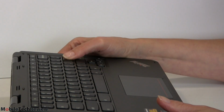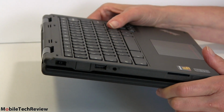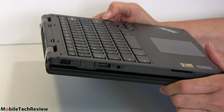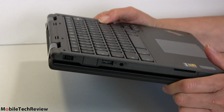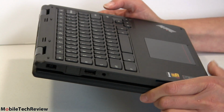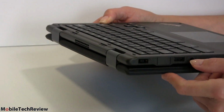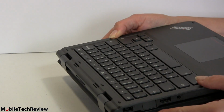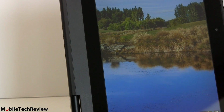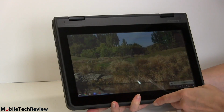Obviously we have it in tablet mode right now. Keyboard exposed, but key input is ignored when it is in yoga mode, like most all yoga products. This is not like the ThinkPad Yoga Windows machine that actually has the lock and lift keyboard that locks down, so this one will move. Likewise, the trackpad will move, but it too is ignored. Same robust Lenovo hinges they use on all of their yogas. This thing is pretty darn sturdy. So yes, you can use it as a tablet, like so. Accelerometer, so you can use it in portrait mode, you can use it in landscape mode. You can use the touch screen on it.